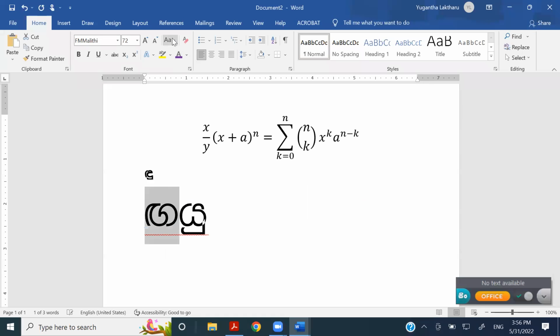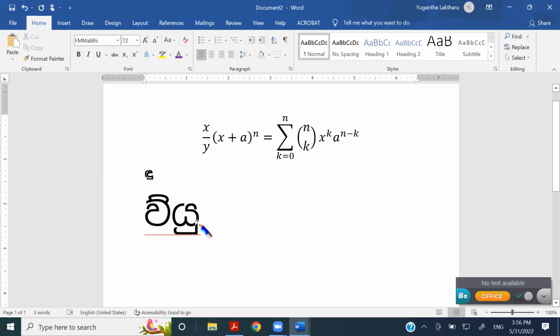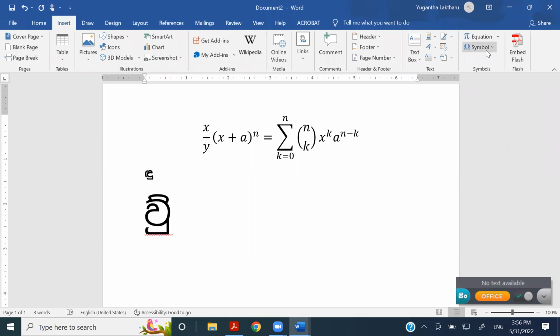So if I change this into the lower case, view here, it doesn't come correctly, right? So what I can do is I can get away with my yayan and I can place yanse here using my symbols, right? That is why I was using this.